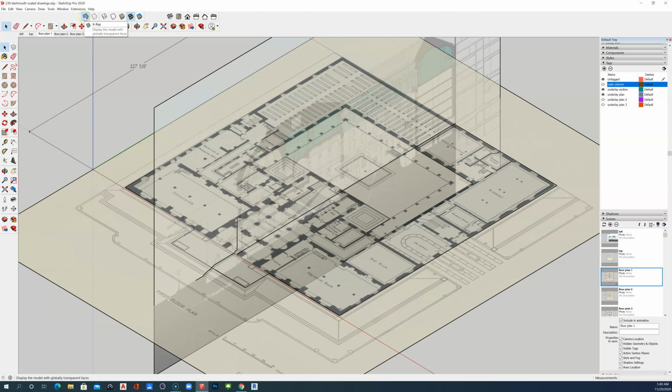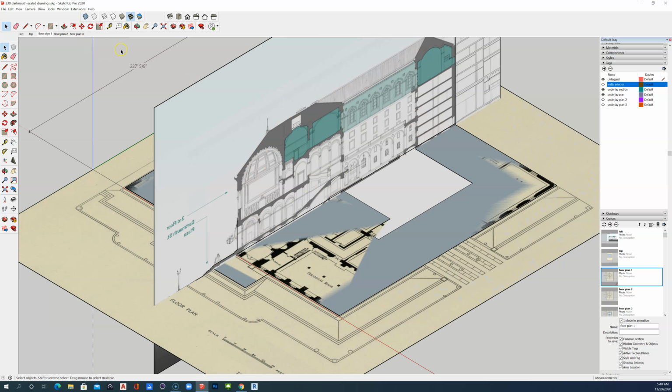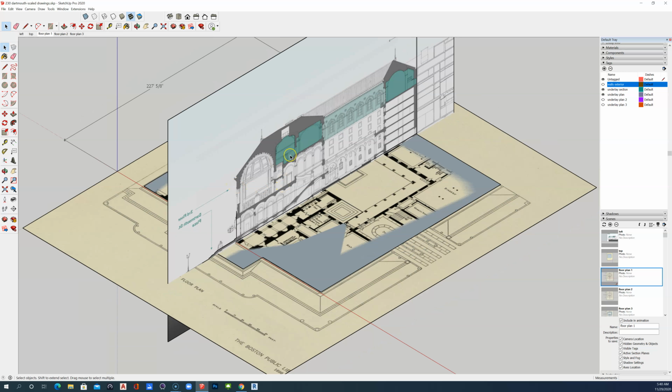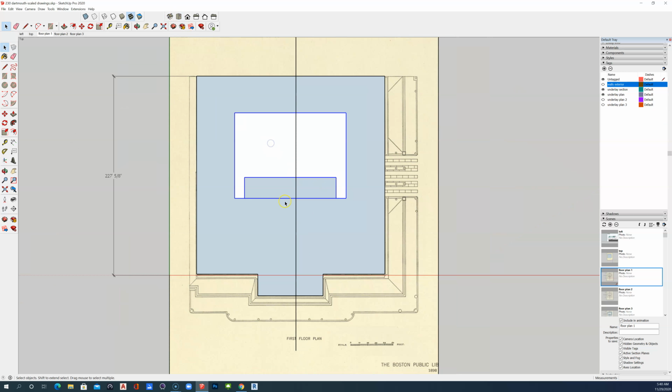I'm in X-ray mode here, so let's go back to the plan view. So that's that slab, right? And then this one, let's create a layer for it.